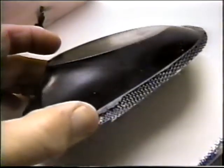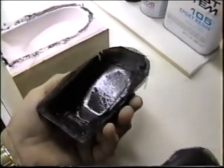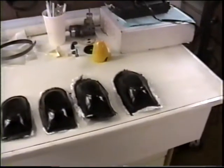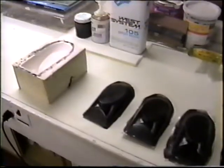I want to make sure I show this. It's significant to know. Now, let's see how many. I don't even know how many we made. 1, 2, 3, 4, 5, 6. The seventh one came out perfect. Well, there's a method to my madness here. At the end of making, and this is what I'm trying to establish here, at the end of making seven fiberglass fuselages, if I ever get to that point, it would be real nice to know the seventh one would come out of the mold perfect.